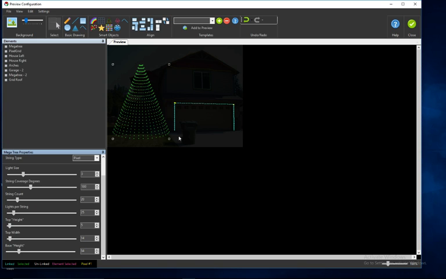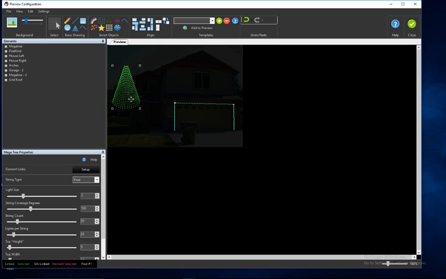So kind of get it to what you think looks right, drag it down. You can make it smaller, make it fit how you think it's going to look when it's up against the house, just so you can see. You want it to be pretty proportional to how the house looks, because if you're going to put words or something on there, you want it to come out legible, and so you want it to be close to how it'll look when you're standing in the street looking at it.